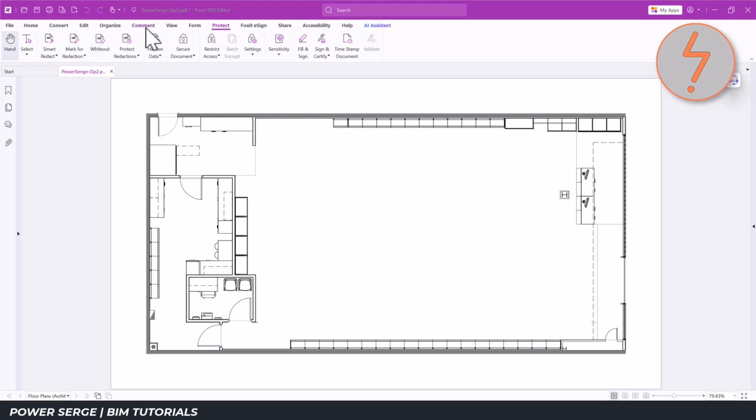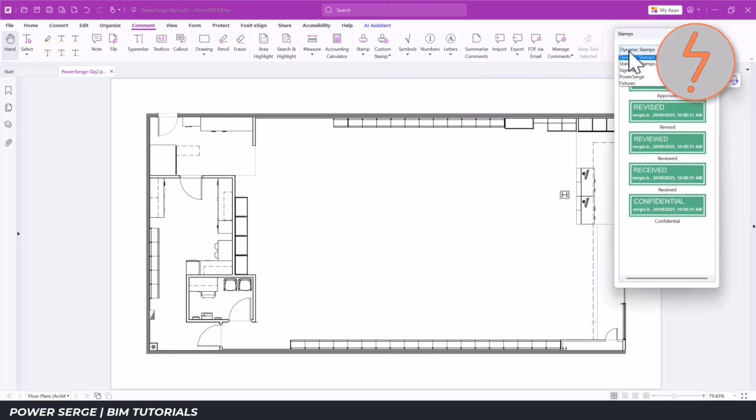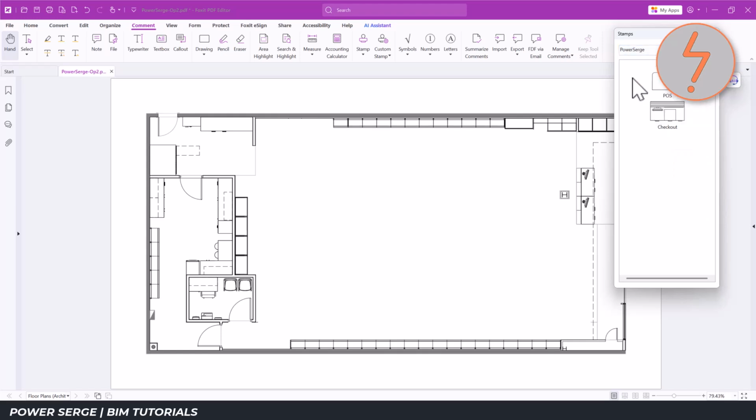To create the markup elements I created earlier, I go to Comment, Show Stamps palette, where the stamp library appears, organized by the categories I set up during import. As I begin placing elements, I start with the checkout area, but instead of replicating a standard layout, I propose something different. I position POS units on a 45-degree angle to suggest a more dynamic or space-efficient configuration.